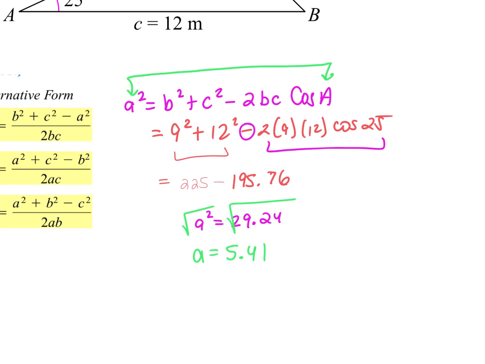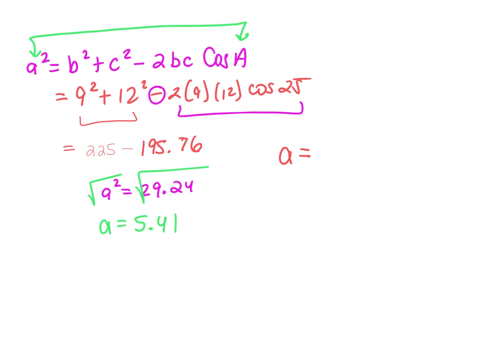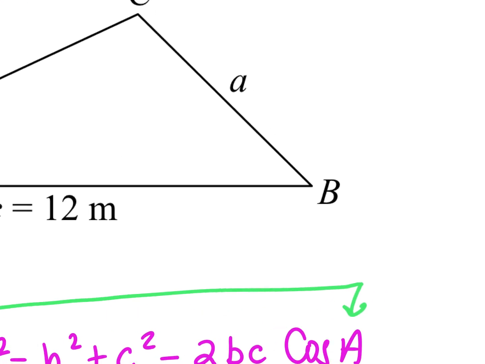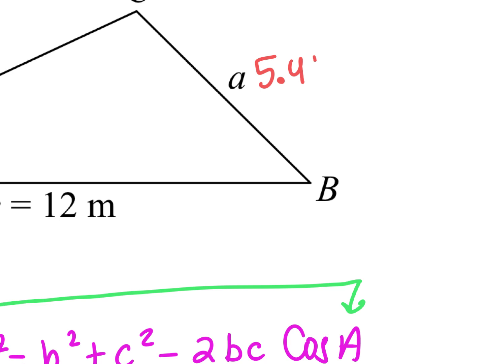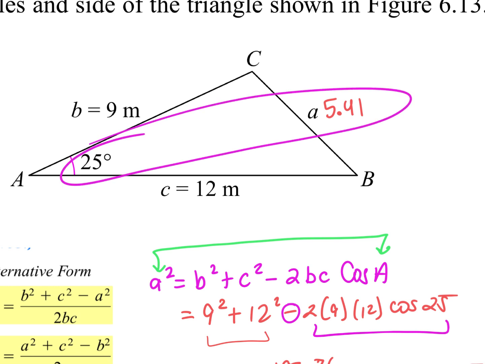So think about the things we're trying to find. We're trying to find little a. Then we're trying to find angle B and angle what? Okay. Did we already find little a? Yes, it was 5.41. Well, since now we have that a is 5.41, what else do we have? What do we have now to use? The law of sines, right? We can say, oh, I have an angle and its corresponding side.